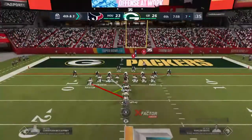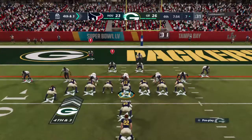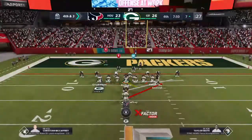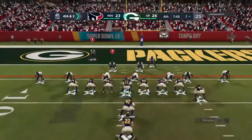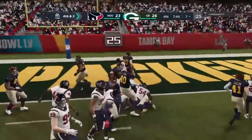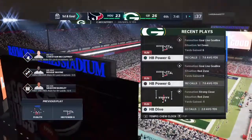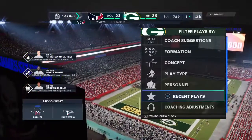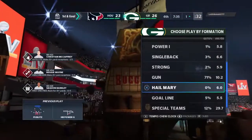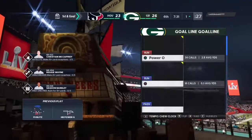Now the offense is not leaving the field. They're going to stay out and go for it on 4th and 3. Here we go with McCaffrey. He didn't get the touchdown, but he did get the first down as he's tackled at the 1. Well, we kind of looked at each other as they decided to go for it, but in the end, great execution, a 6-yard gain, and it all works out.